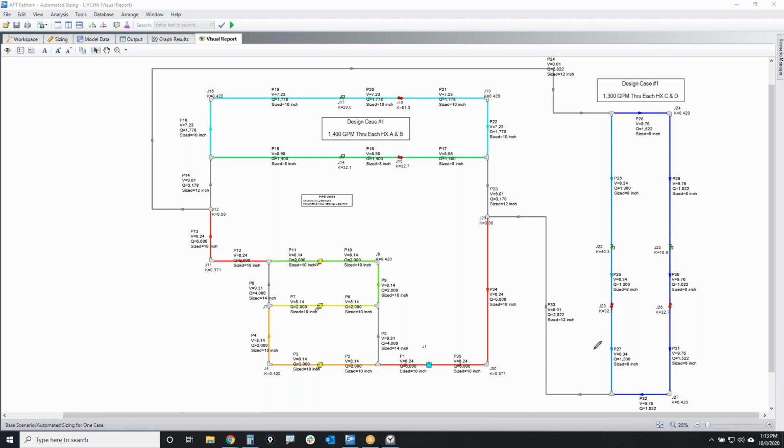So when we go to size our entire system, we want to make sure that we can have pipe sizes that can accommodate higher flow, as well as pumps that can accommodate higher flow. So this is where we are going to talk about dependent design cases.